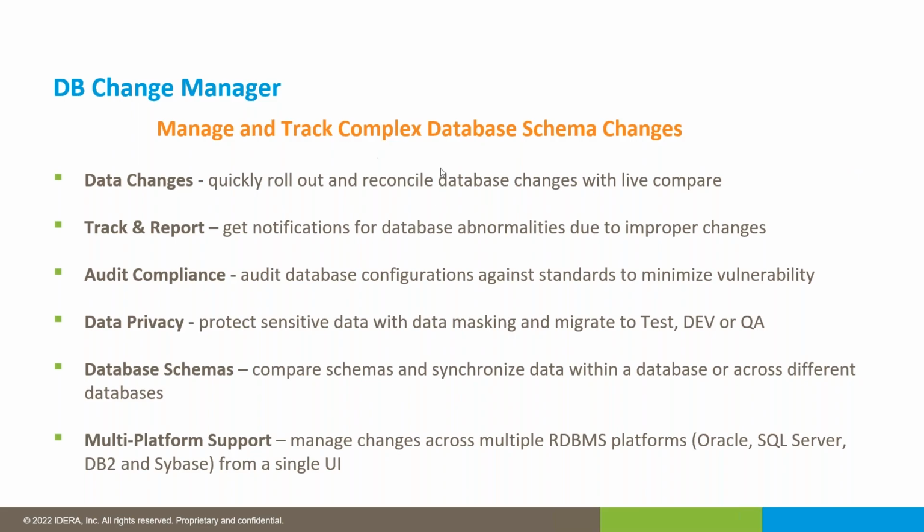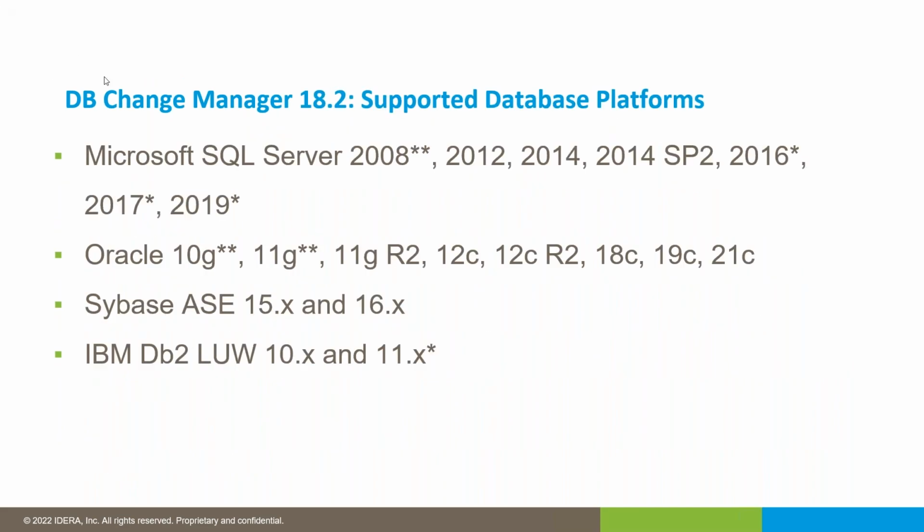And the last one is DB Change Manager. It lets you track differences in configuration between two different databases, or compare different schemas between your databases. You can also migrate from, for example, Oracle to MS SQL, or the opposite, depending on the platform you choose. And you can also compare the data between these different platforms. And we support Microsoft SQL, IBM DB2, Oracle, and Sybase. So that's it for the slide. Now we will use the product directly.